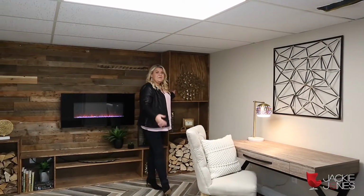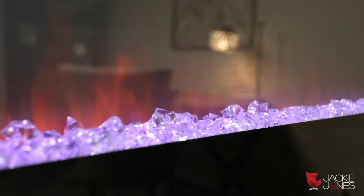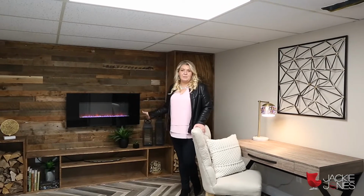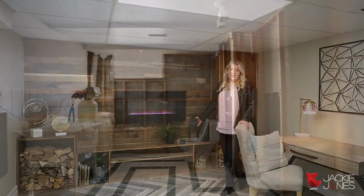The other key feature to this room is we had an electrical panel right here. And every time we came down the stairs, I always just looked at this electrical panel. I said, what can I do to make this seamlessly disappear? And we decided to come up with this feature wall. This cost probably about $1,200 to put all together. And it gives you some storage, it gives you some interest when you walk down the stairs, and it does add value.